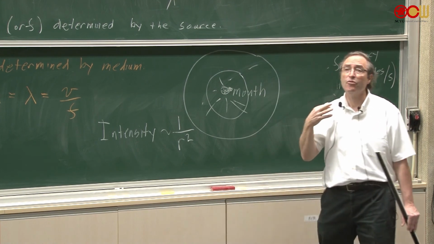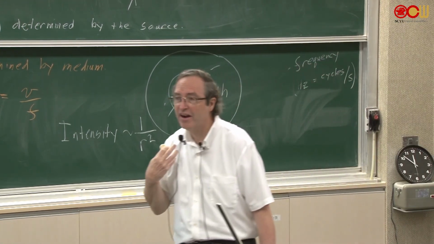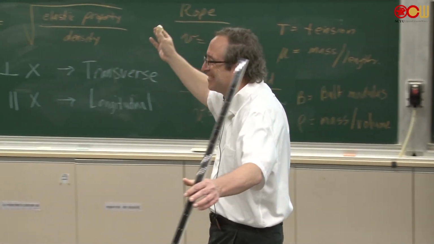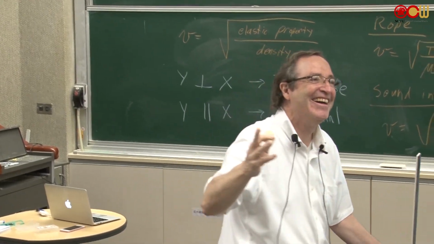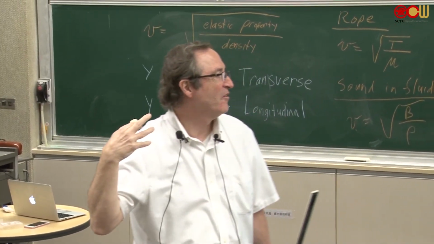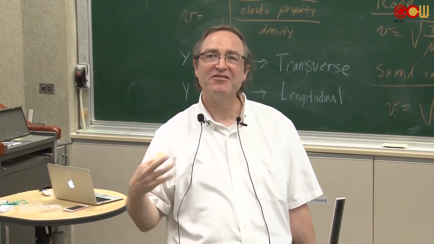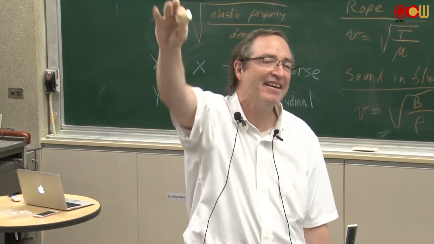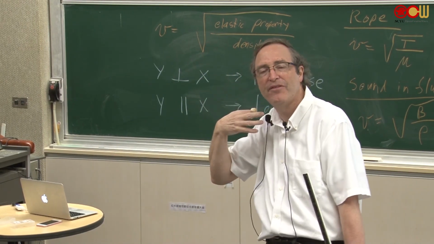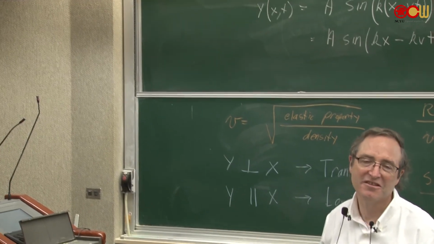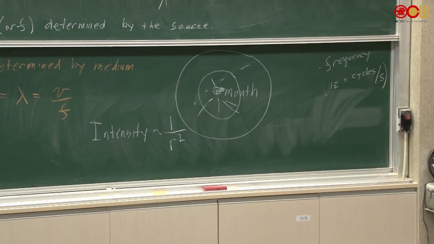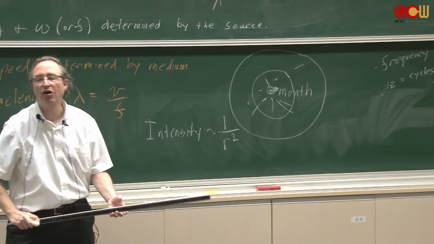All right? So the reason why I'm wearing a mic, actually that was kind of a fake when I went up there, because I don't know where the sound's coming from. It's coming from over there. But there's also sound coming from my mouth. Okay? So the reason why I'm wearing the mic is because all of you in the back would get less intensity than here. And so the mic amplifies my sound, uses the speaker to make it louder. All right? But this is why the intensity goes as 1 over r squared.